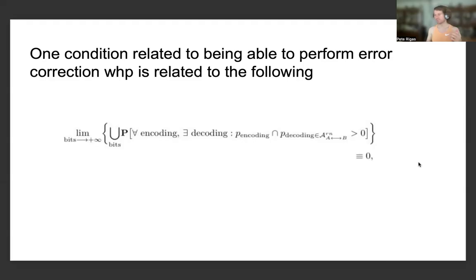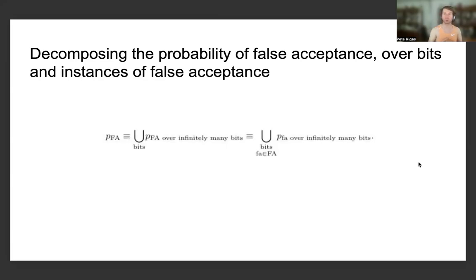So pretty much we can formulate, as I have in my upcoming preprint on the arXiv, several different ways to make use of the conditioning of code words and various probabilistic statements and proxies, if you will, or representations for the probability of error correction, as well as the probability of false acceptance. And we can decompose the probability of false acceptance over bits and instances of false acceptance. Namely, the probability of false acceptance can be expressed in terms of the probability of all the classes or instances of false acceptance over infinitely many bits, which is identically equal to the union over all bits, as well as the union over little fa and big F of A, which is given by all instances of false acceptance. This can be, unfortunately, one source of error, in which there can be some uncertainty about whether there is a suitable decoding protocol for mapping into the authenticated set with high probability.